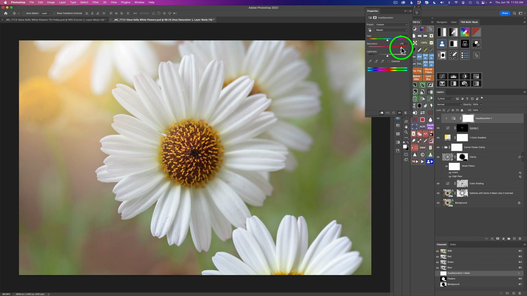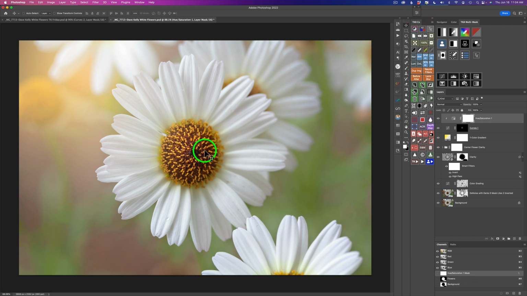This is the power of the TK8 plugin for Photoshop right there. Okay, so here is the before, and here is the after. So it brings up a little color, making me a lot happier, sunny and warm, glowing, beautiful. Now I'm still looking for problems. Let me get rid of the properties panel, and I want you to note, see this little black area inside of the flower here?